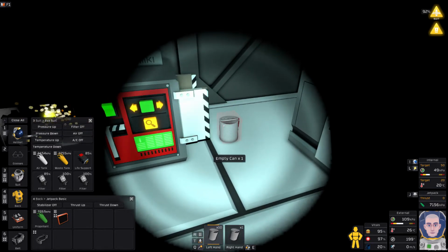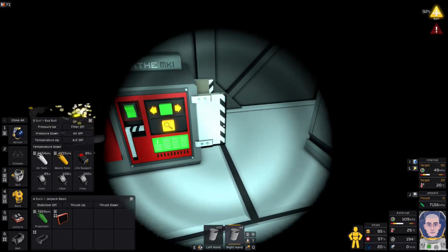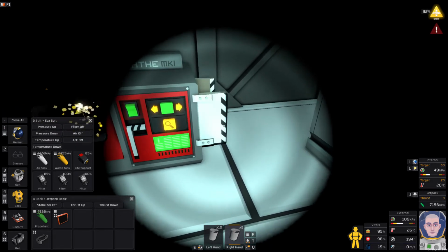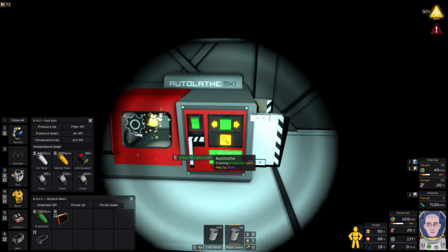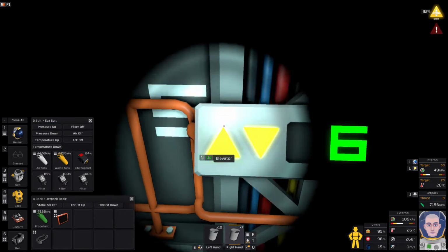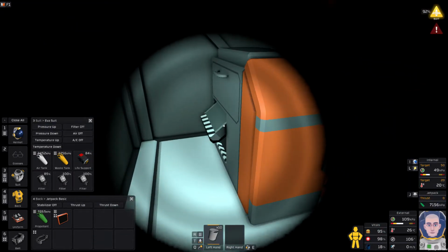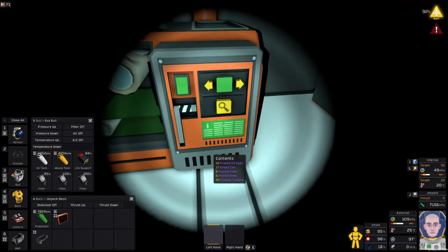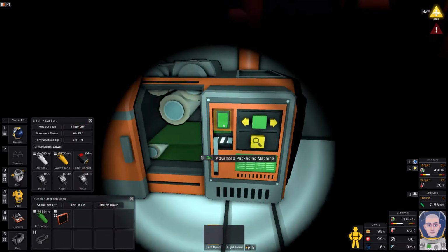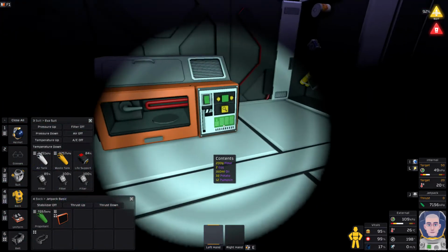I can't have more than 10 cans in a stack. I tested that. 4, 5, 6, one more. 7. There we go. It's probably a gross waste of steel. But, eh. Chuck this in here, chuck this in here, and I should be able to completely empty this machine now. So we got 9 tomato soups.